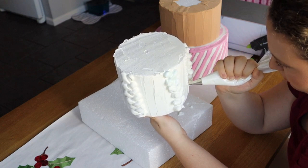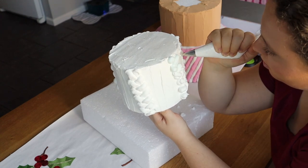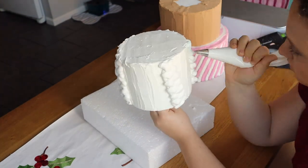Just trust the process with this pattern because I am assuring you, once it's all piped on, you will have the appearance and effect of a knit blanket.